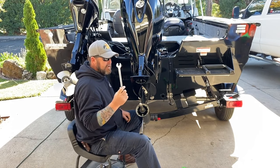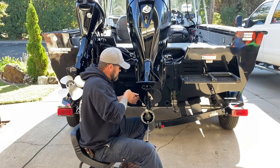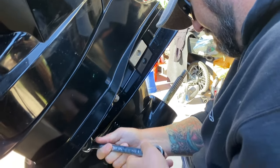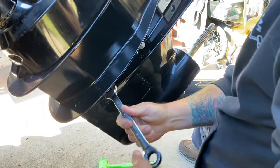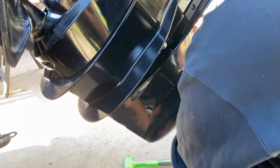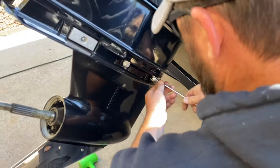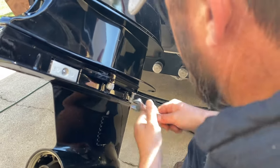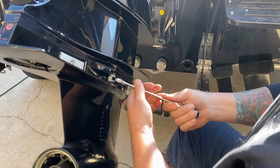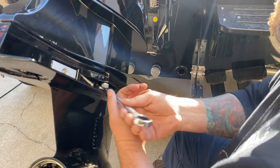Take your three-quarter opening wrench — you won't have room for the ratcheting end or a socket on this one. I like to leave that one hanging on by a couple threads. Come around the other side and take these off. These ones are kind of fun because they won't come off until you drop the lower unit — some of them it's completely off so they drop down and fall on the ground.